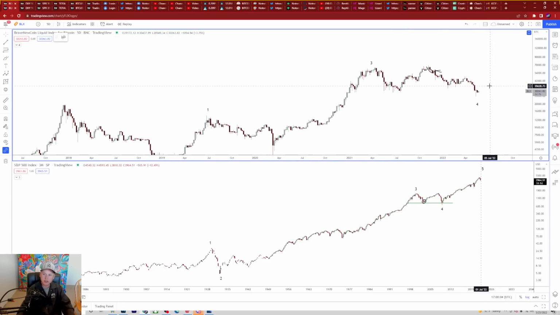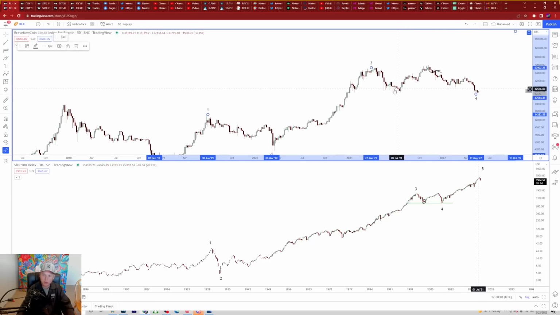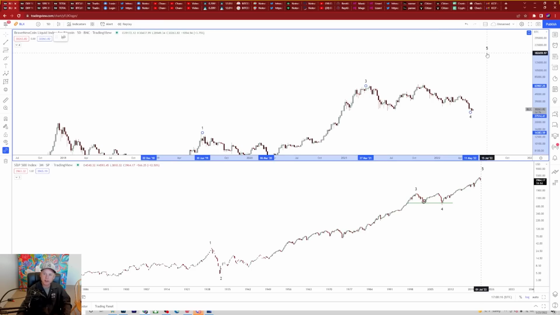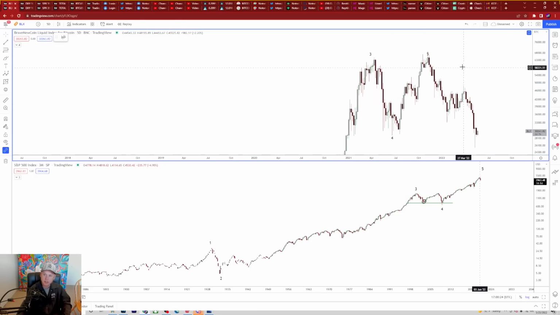And originally, I was thinking that that was our 4-wave correction. But we went through a much more extended period of consolidation than I was initially expecting, but still, we never got our wave 5, right? What we were all waiting for was our wave 5 here. Now, I have seen people draw the conclusion that we already did our wave 5, and that was our wave 5 at 69K. But to be honest, guys, I just don't really think that that's the case.